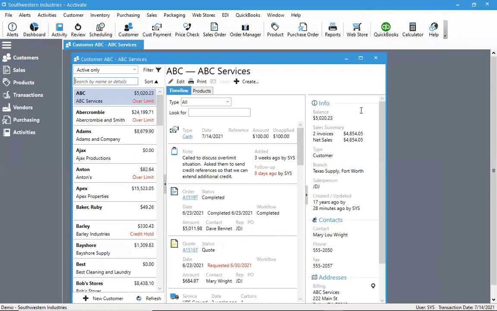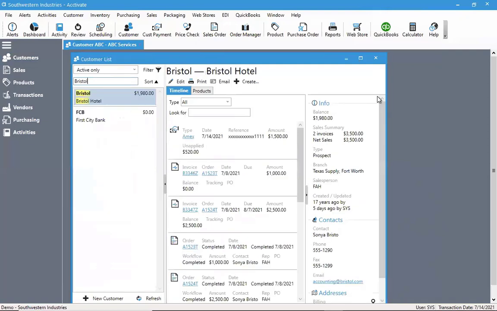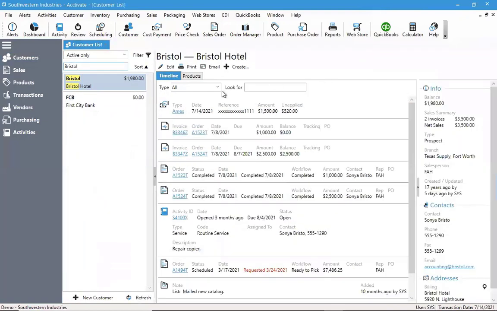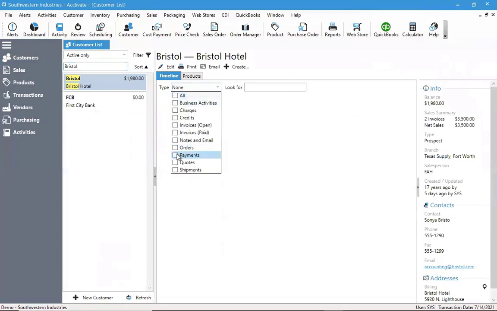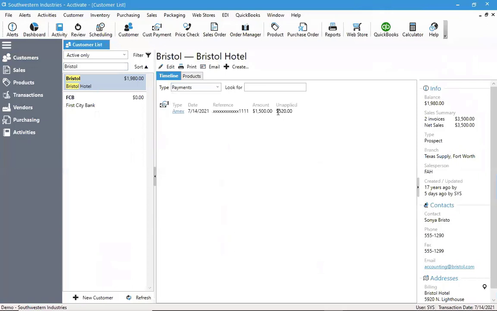So once a payment has been entered, whether it's been synchronized or not, you can view it in the customer's timeline. So again, I will go back to Bristol. And I see my payment here under the timeline. Now for the type, you can choose to focus only on payments. And here's my $1,500 payment with the unapplied amount of $520.